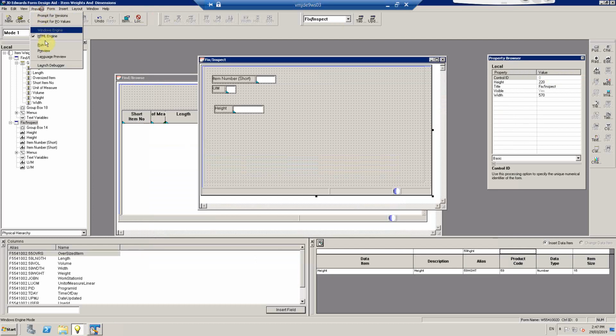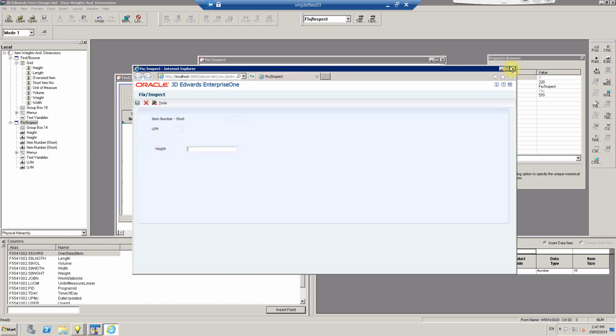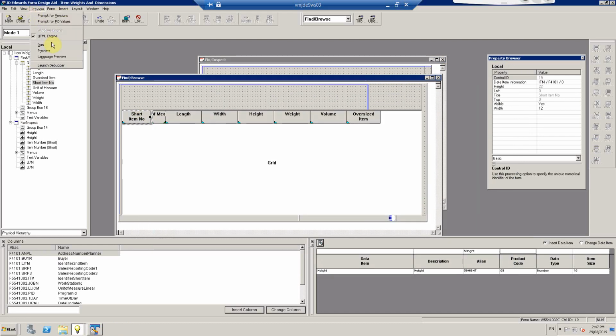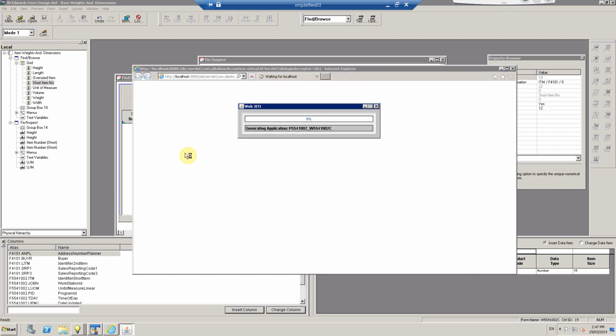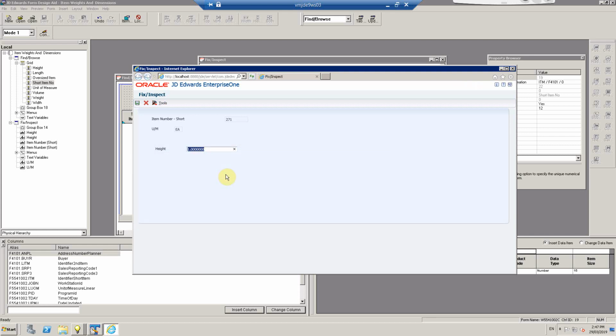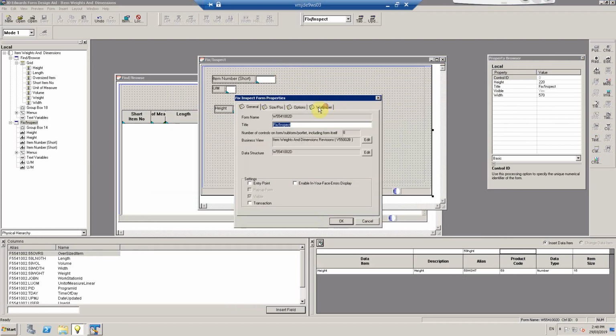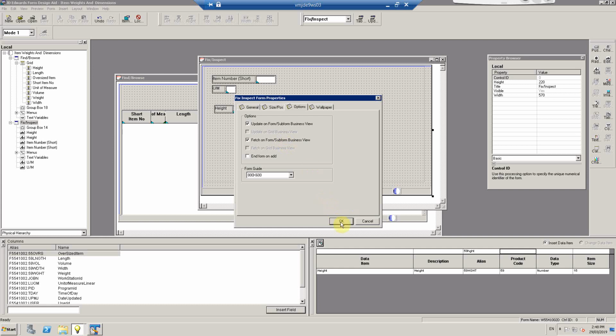So now when I preview that, I'm on the wrong thing again here. I double click. See, I just programmed that to go get the data. It didn't automatically get the data for me. Okay, but again, that is very rarely done. It's rapid development, this stuff. You put a business view in, and then it's already hooked up, and there's little code you have to do. You have to do the extra stuff, right?